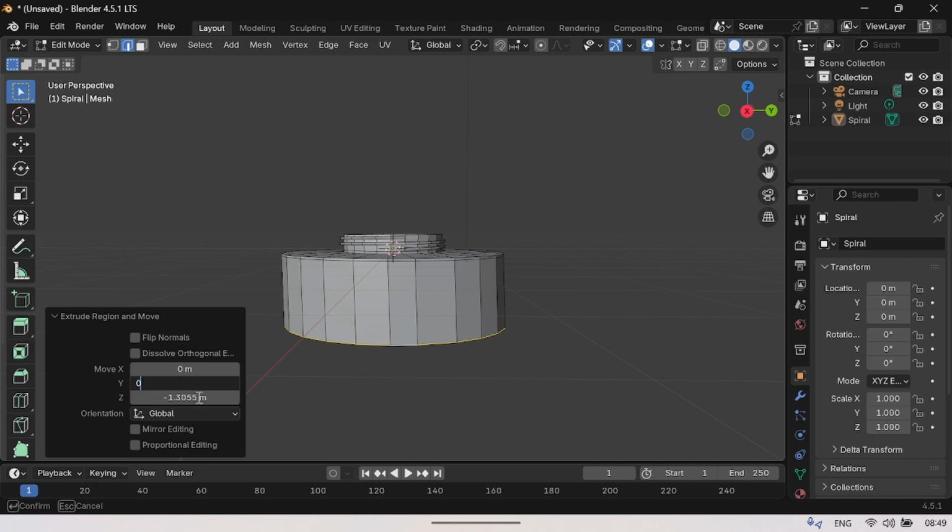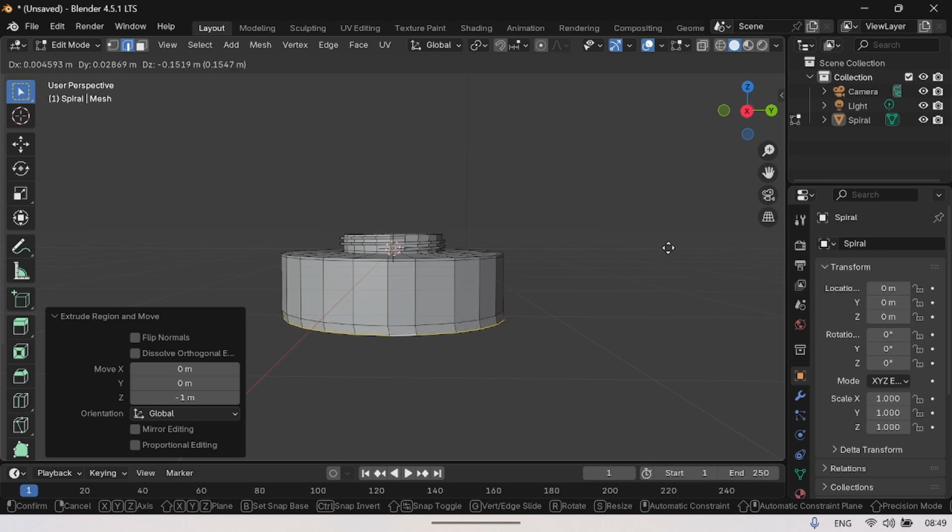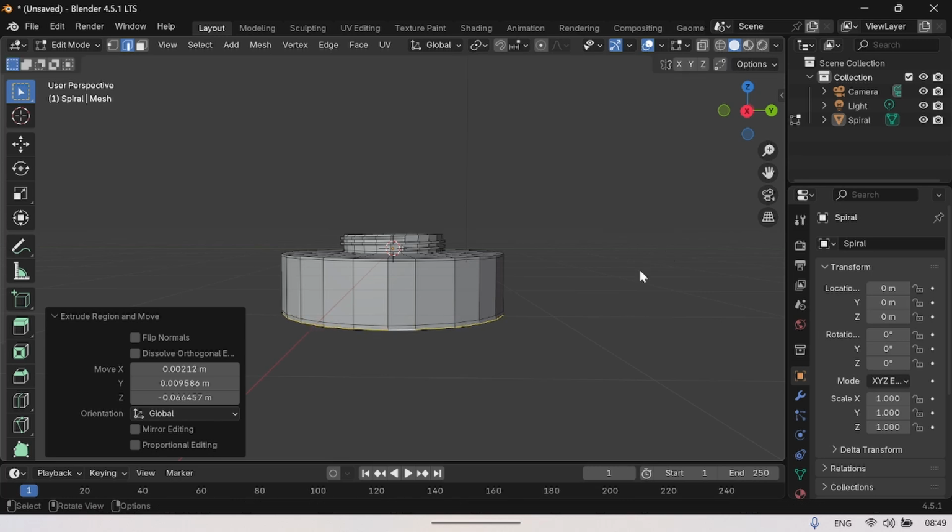And then this one, let me put it at 1, like that. And then I'm going to extrude it a bit like that and put that to 0, this to 0, and this to 0.06 like that.